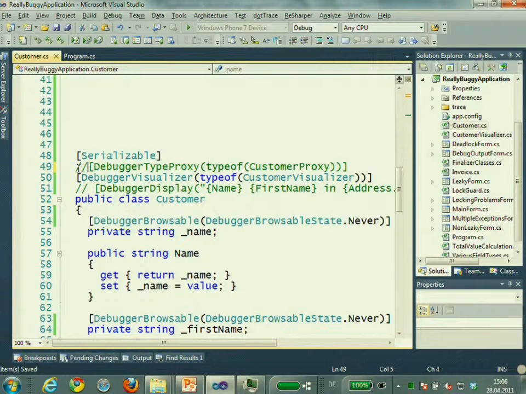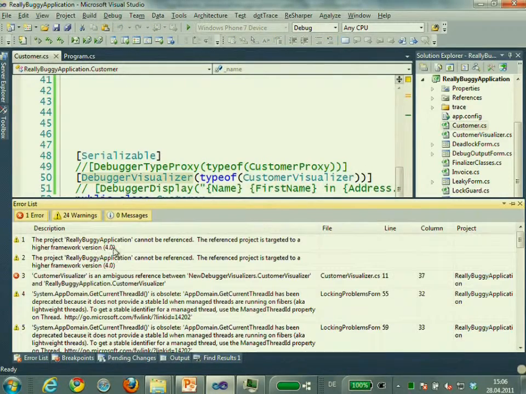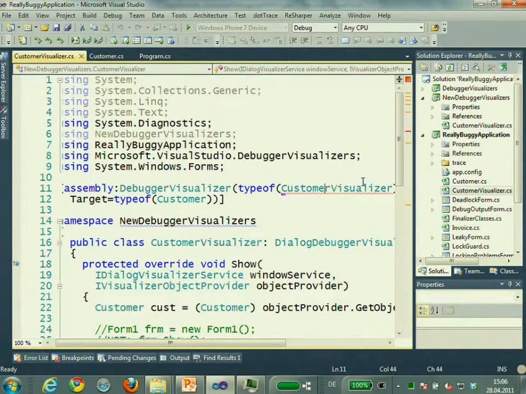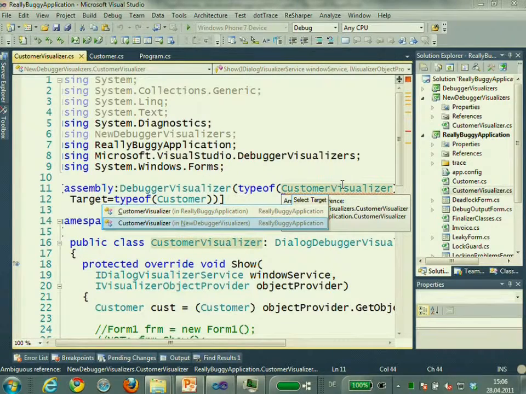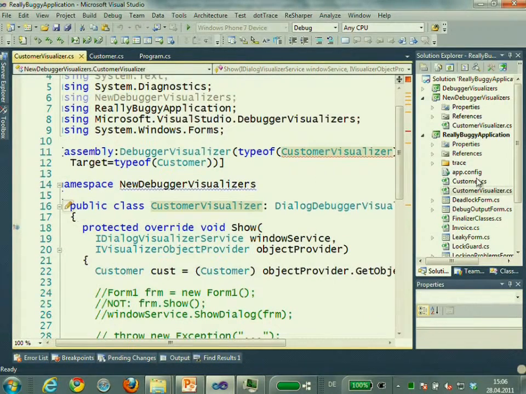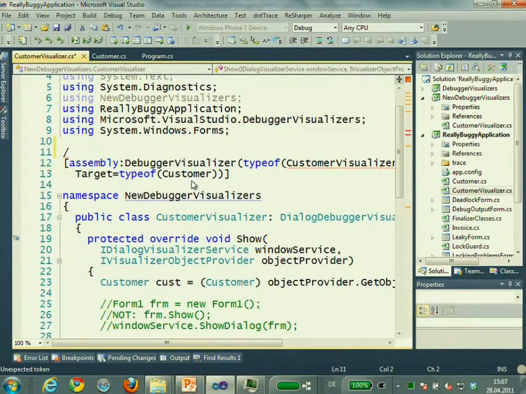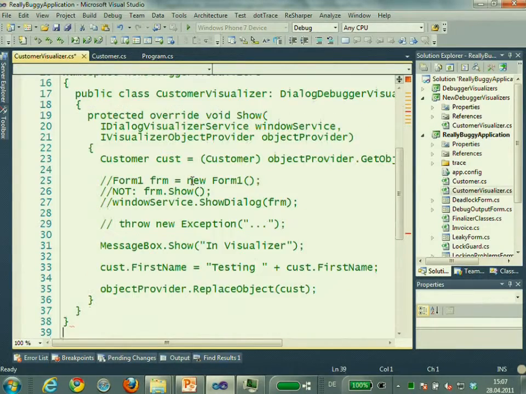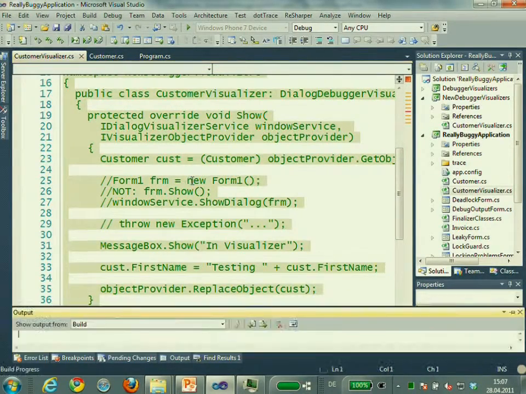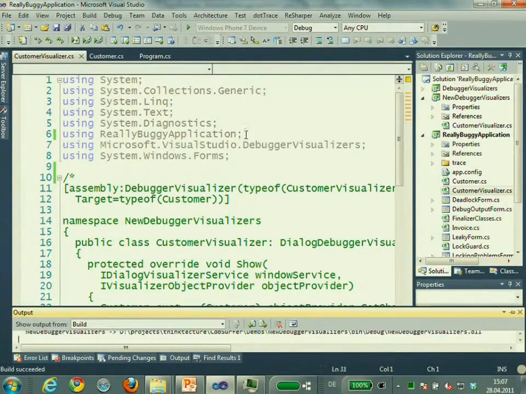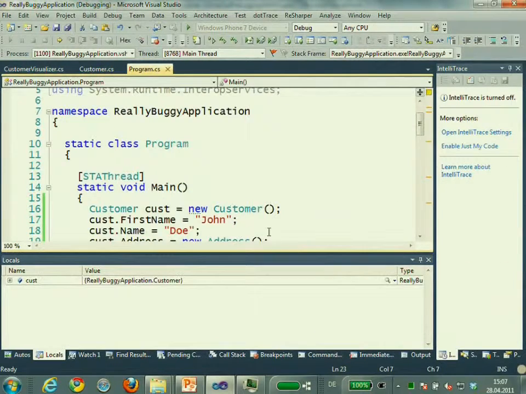Okay, we only have a visualizer here, and let's run this again. There were build errors, that's not a good thing. That's true. I've already created a visualizer before. It could absolutely be the case that I've created a visualizer before somewhere. Let's just get rid of this visualizer, just commenting out some old code. This could be the case, there's old code running in here as well. There's new debugger visualizers. Aha, there you go. I should have cleaned this application more thoroughly.